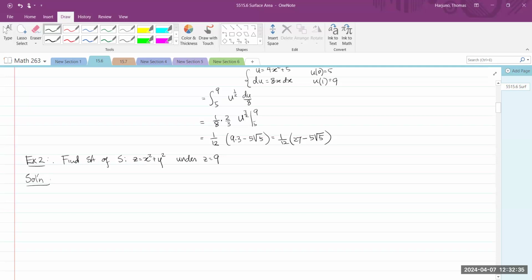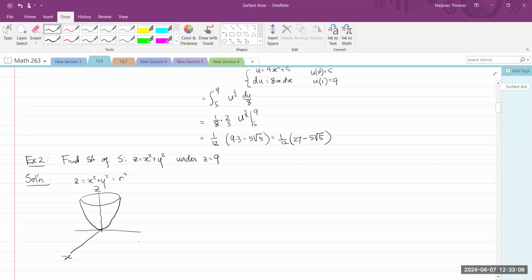And I hope you remember z equals x squared plus y squared. That's basically z equals r squared, right? When we try to graph that in 2 dimensions, if this is r and this is z, that will be a parabola, right? But because this is 3 dimensions, we revolve that with respect to the z-axis. Okay, now we have a paraboloid, right?